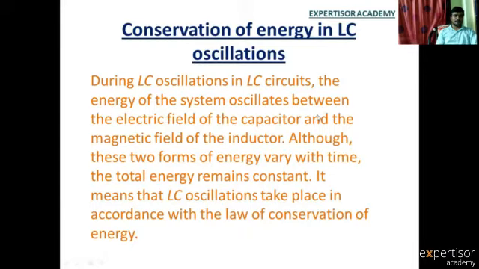The energy of the system oscillates between the electric field of the capacitor and the magnetic field of the inductor. Although these two forms of energy vary with time, the total energy remains constant. The two forms of energy are varying with time, but the total value is constant. It means that LC oscillations take place in accordance with the law of conservation of energy.